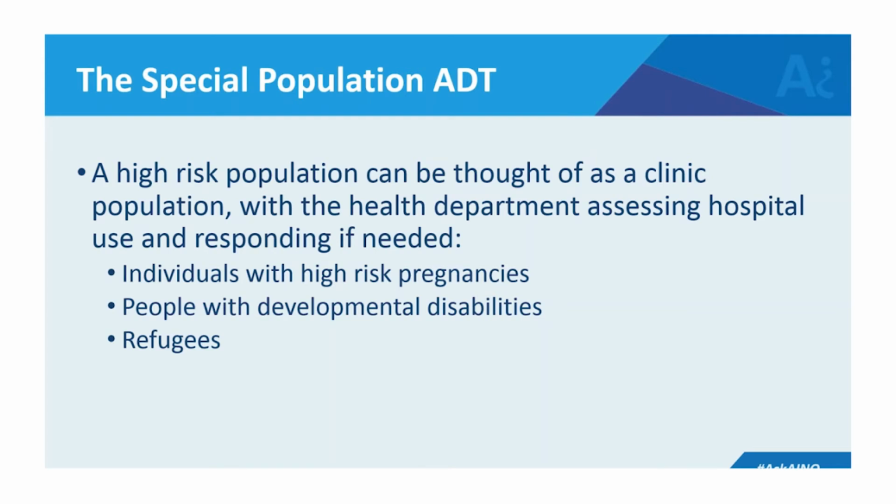There may be a special case management program for asthma. There may be a refugee health program. There may be a set of programs for people with developmental disabilities. And oftentimes, a public health program which desperately wants to help that group survive, thrive, and in some cases survive, has no idea if they are being admitted to the hospital repeatedly. Are they going to the ER every day? There aren't robust systems for alerting public health when that happens.